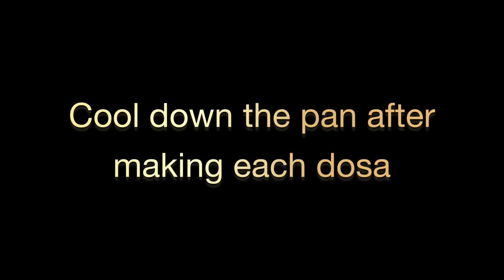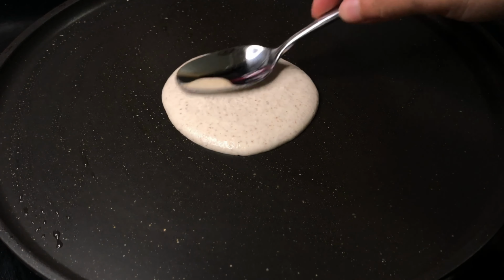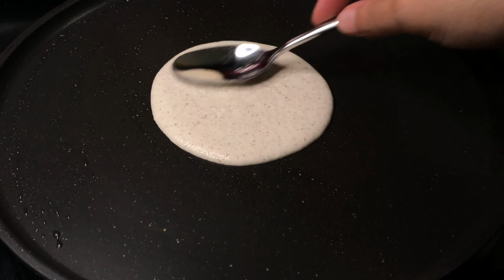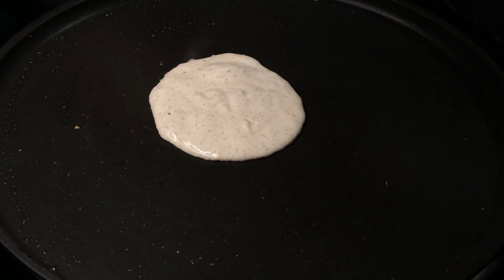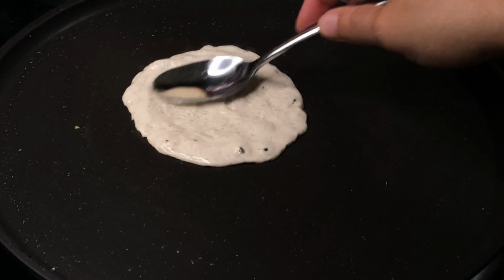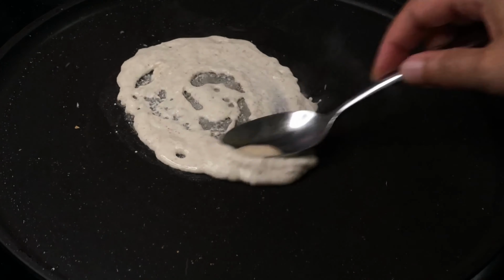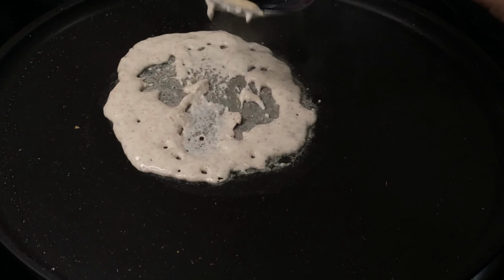One very important tip is after you've made a dosa, cool down the pan with a damp cloth or a damp paper towel. Once the pan cools down, you can spread some oil and you'll be easily able to spread another dosa. If the pan is hot, this is what happens. You try to spread it and it's going to stick and I hope I didn't ruin my pan.